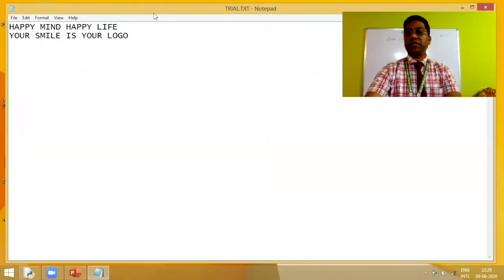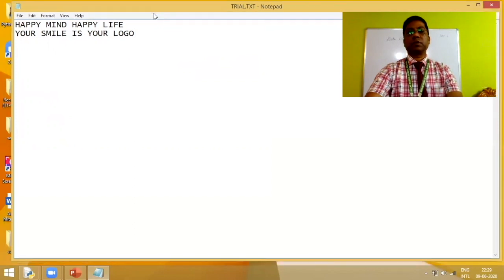Any kind of manipulation like adding, updating, modifying, deleting, all this is possible on this file. But while creating the file this way, there are certain constraints which I will be discussing later on. Now let me tell you how to create the same file, that is a text file, by writing a Python program.